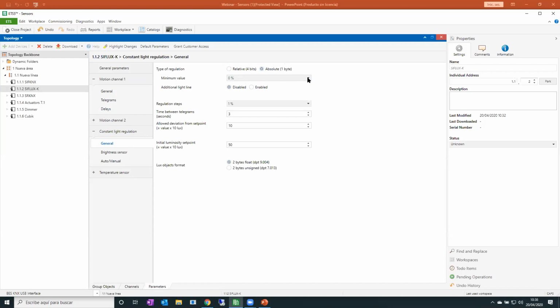You always want to have, for example, 10% in the light, in a corridor or something like this. Maybe you always want to have some light in your controlled light, so you can choose the minimum value here. And then you can control an additional light line.